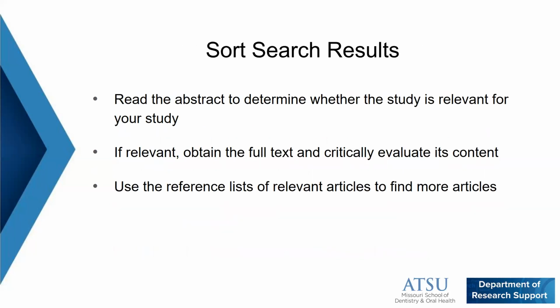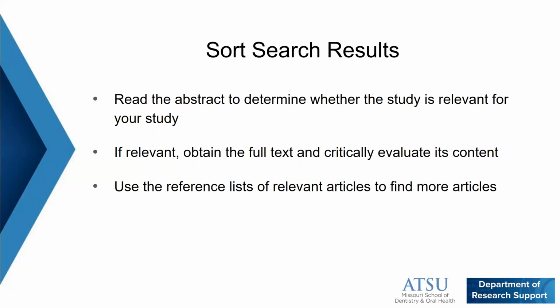Once you have your search results, how do you reduce the number of studies to 10? First, omit all repeated studies. Different search iterations usually identify the same studies. Get rid of those so you can focus on evaluating the rest of the list. Next, read the abstracts of the remaining articles to determine whether they are relevant for your study. Reading the abstracts can further reduce the number of studies because you can omit studies that don't apply.